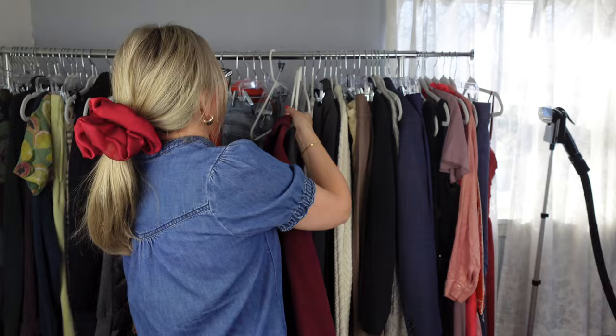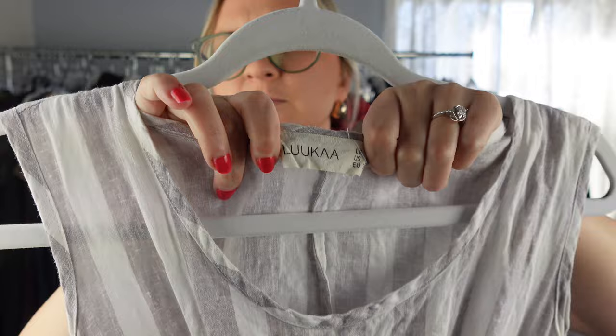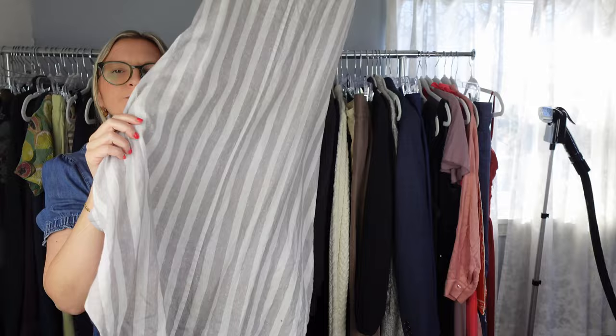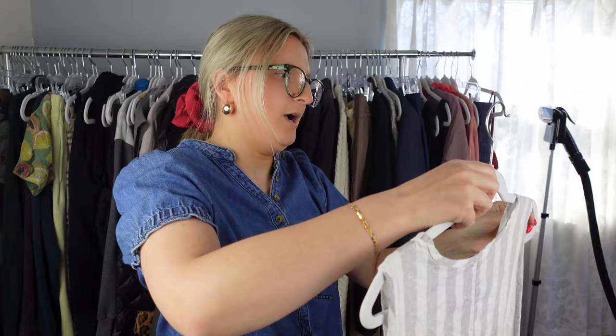This brand was new to me — it's called Luca. It's a US size eight and it's 100% linen. This definitely has like a lagoon look type style to it — it's a midi length, or actually I'd say it hits right above the ankle. Pretty cool piece. I didn't do too much research on this, I just looked it up for a little bit, so we'll see how this does.